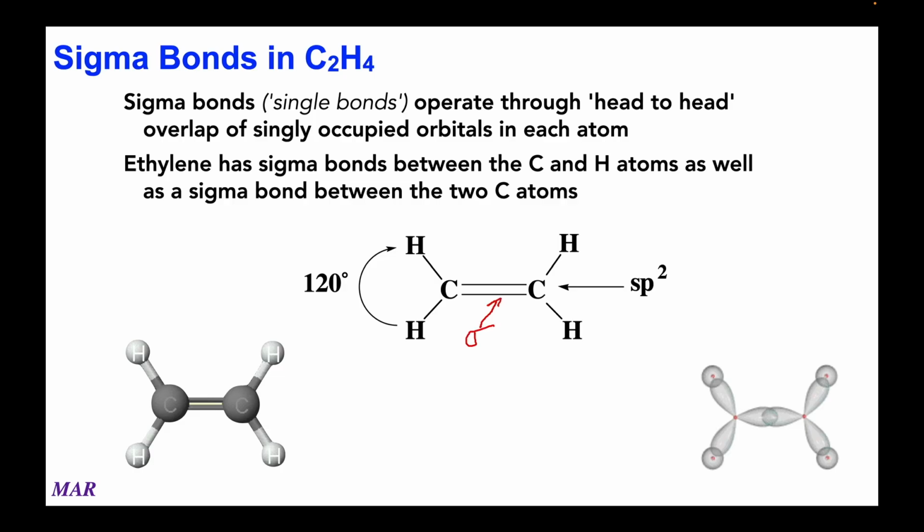So I'm not talking about the double bond. I'm not talking about the top of the two. I'm just talking about one of the lines. I'm going to use the bottom one here. But that's where the sigma bond comes from. The sp2 on the first carbon overlaps with the sp2 on a second carbon. That's where the sigma bond comes from. But where does the second bond come from? I haven't talked about that yet.